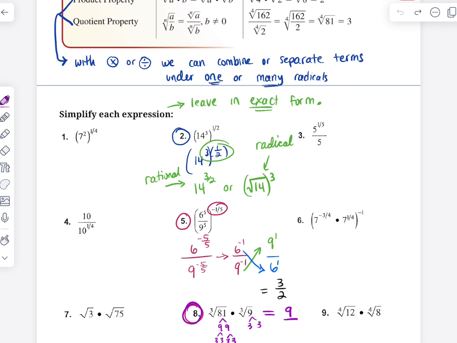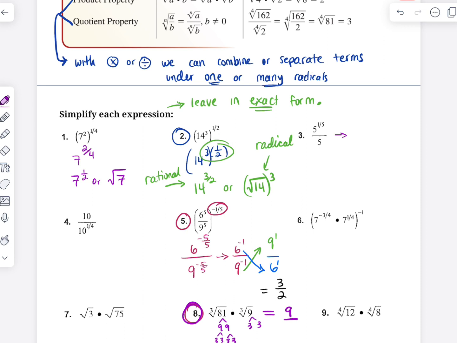All right, so the first one that we're looking at is 7 to the 2/4. Instead of 2 times 1/4, we multiply those together. So we could write that as 7 to the 1/2 or the square root of 7. I'd say each of those is about equal in terms of their simplicity. And since we don't know what the square root of 7 is, we can really leave it either way. Just again, depends on the directions.